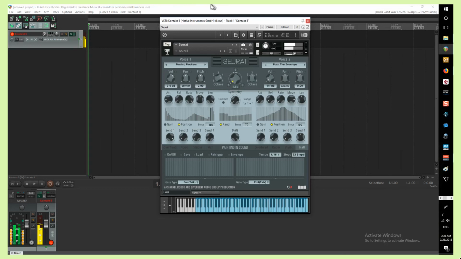You can kind of hear the way it changes. So not as drastic of a variation there, but it's still there, it'll be subtle.